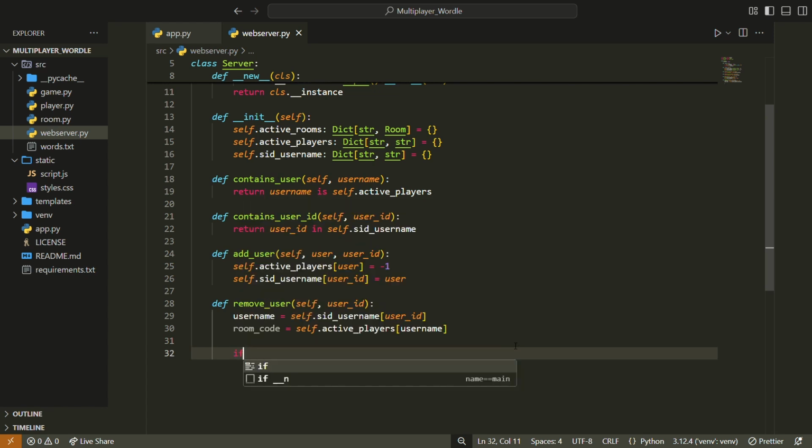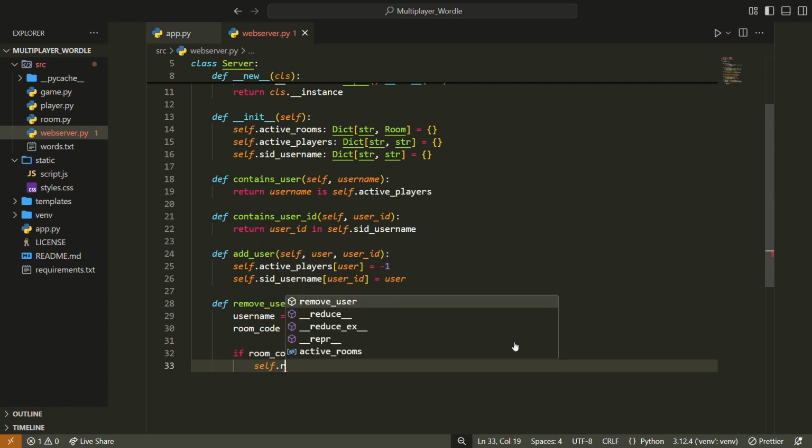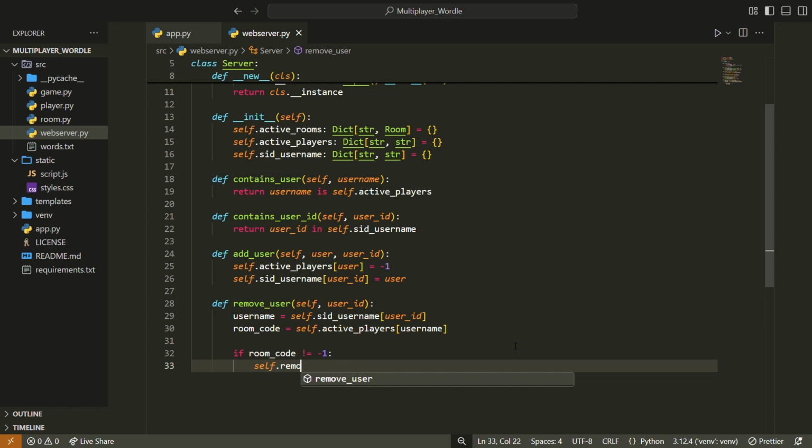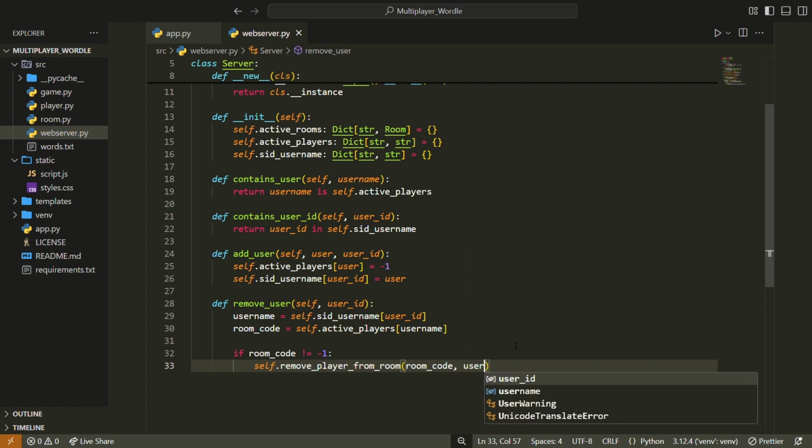If the room code is not -1, that is, they were part of a room, then we want to remove them from the room. This will be a method we will write next, the remove player from room, which will take in a room code and a username and remove the username from the room.